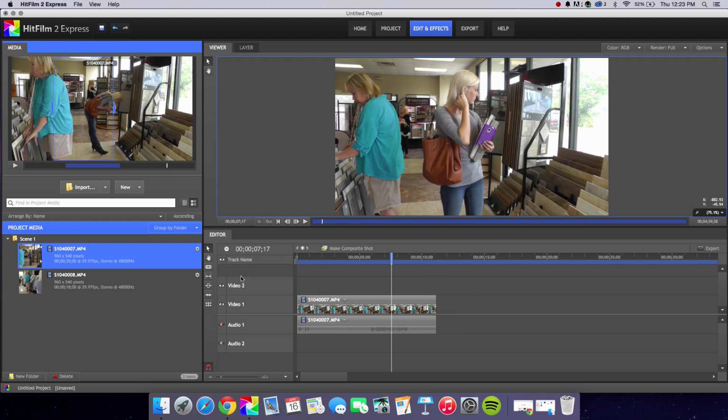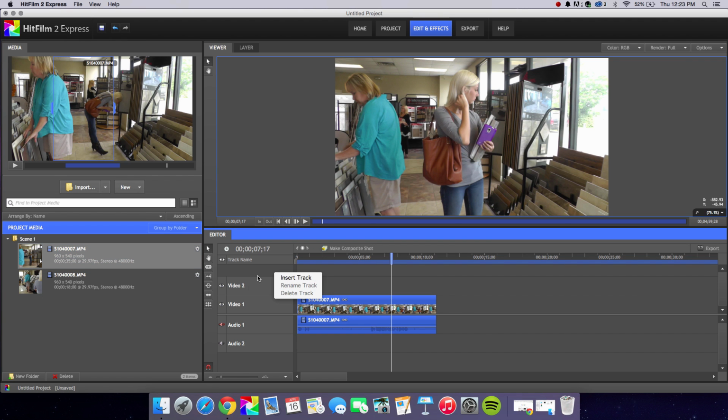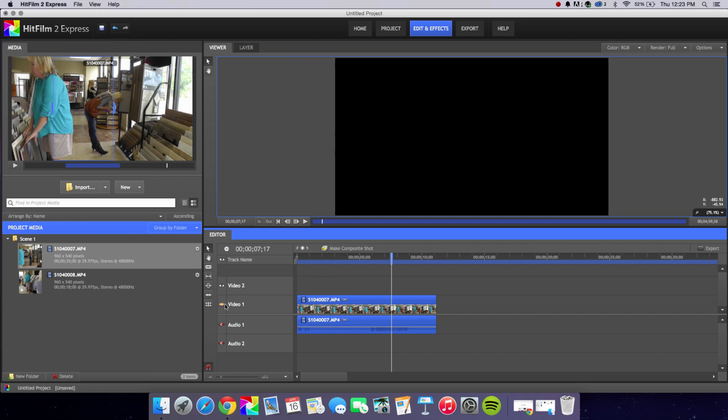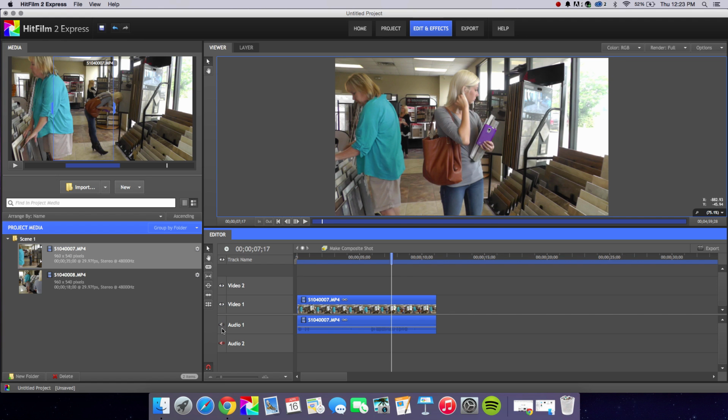Alright, so to create more tracks while I'm here, you can obviously drag like I showed you, or you can just right-click, insert track. You can also rename your track right here. You want to click this, and you can rename everything. And to view your track, you can just click the eye, and to mute your audio, mute is red, so my audio is muted on here.